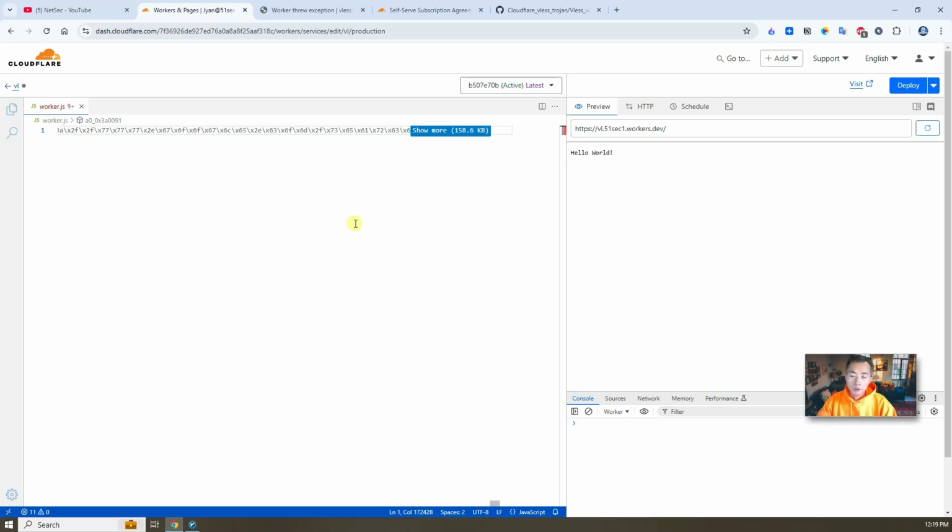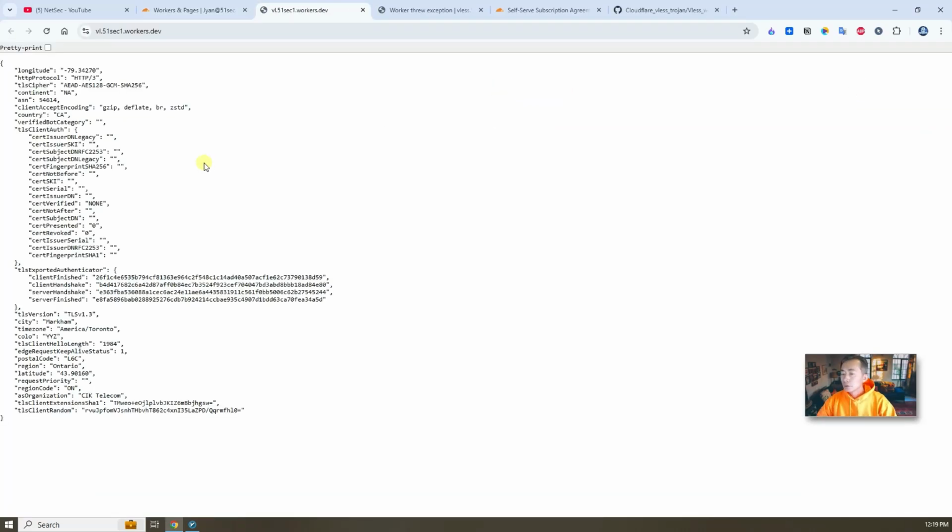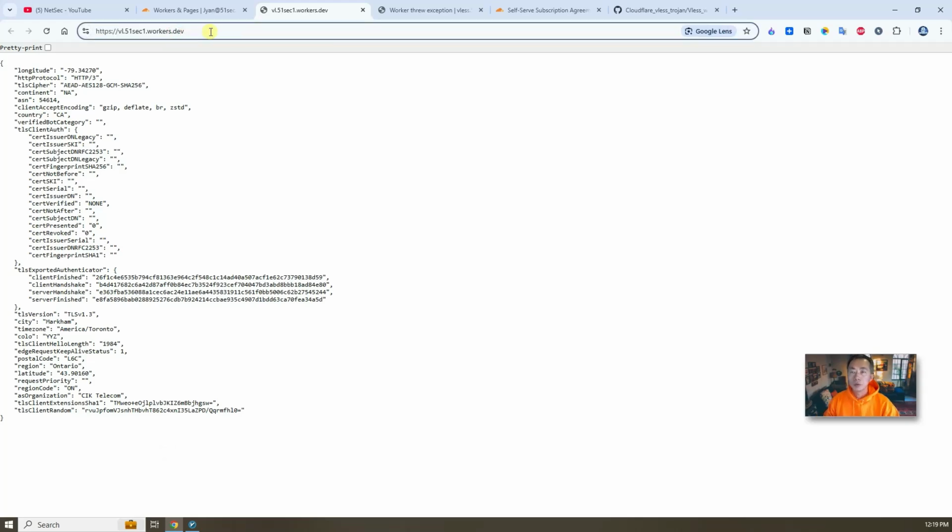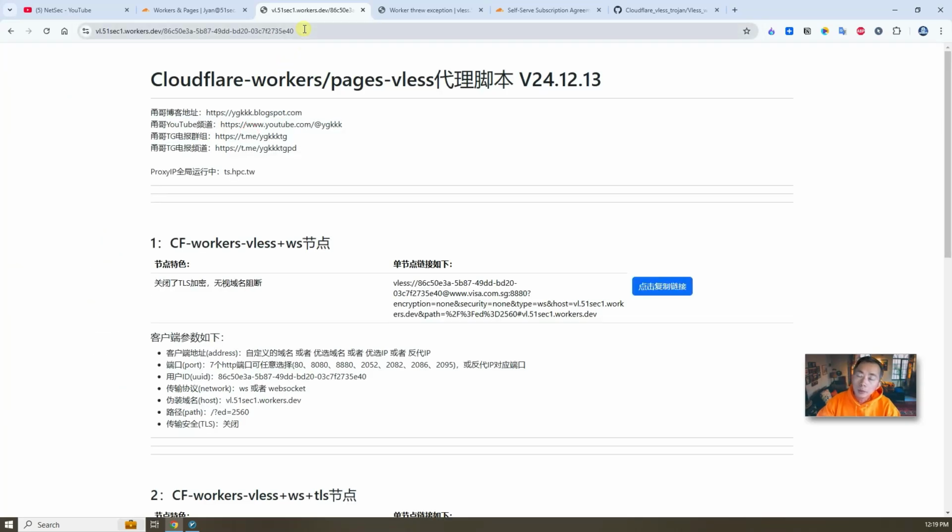Later on I will show you how to customize it a bit. Then deploy, and you can visit it. As you can see, after you deploy this obfuscated code, it will return all the information. That's the home page, but we do need to add the UUID behind it.